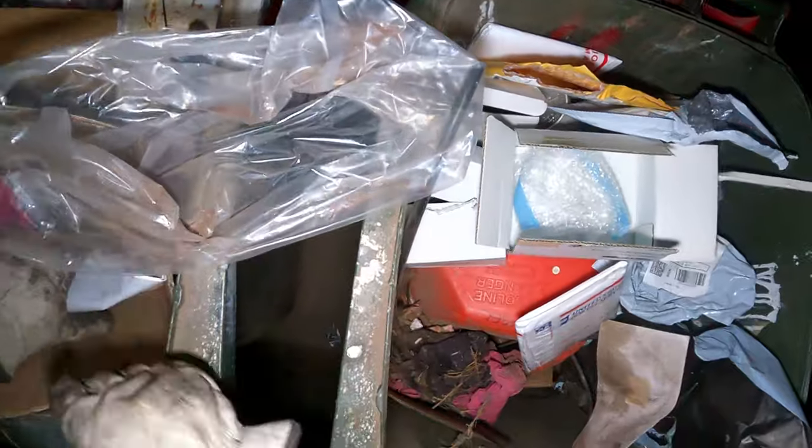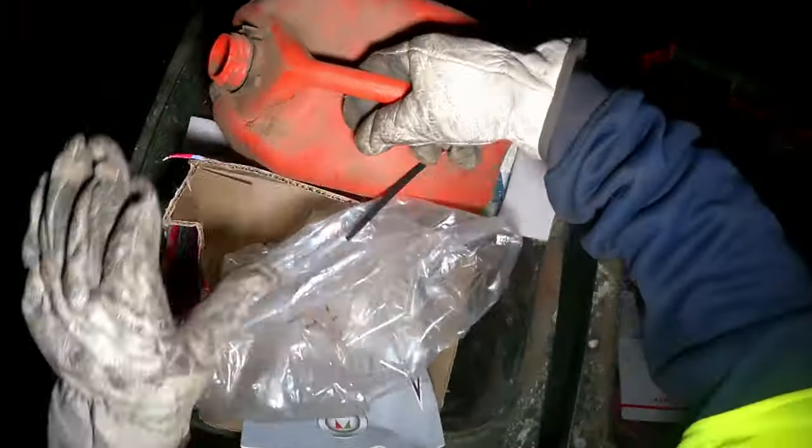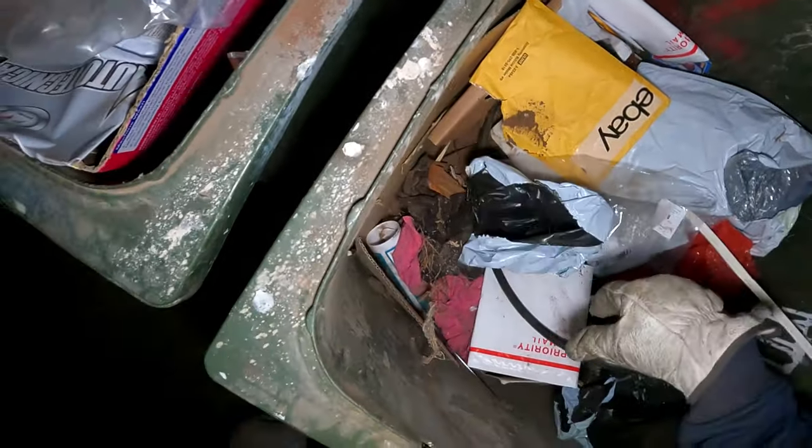Chuck it over here. We're not putting much next door. How about we get it a bit closer? Fuel can. What the devil is a fuel can doing in here? No cap. Oh, I suppose it can go there. Extruded alloy. Bit more steel. Bit more wire. Got it all here.